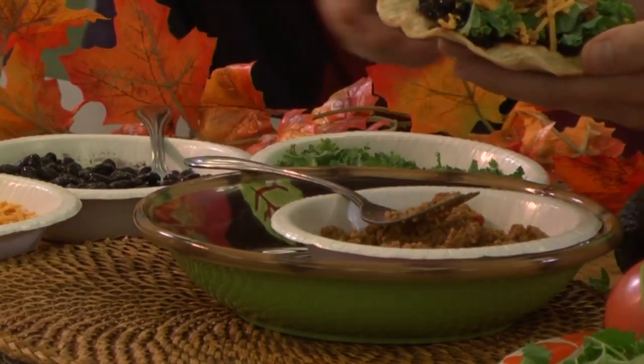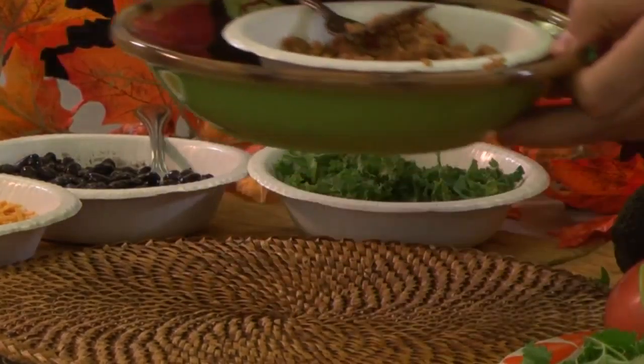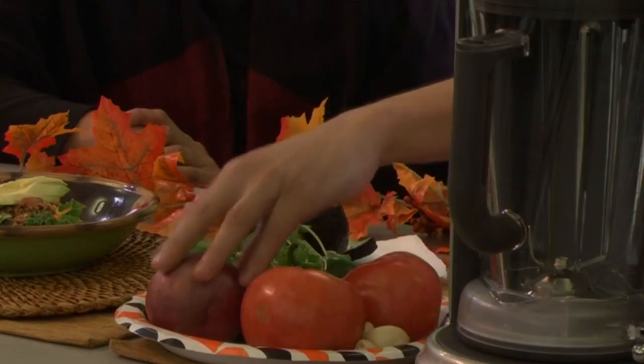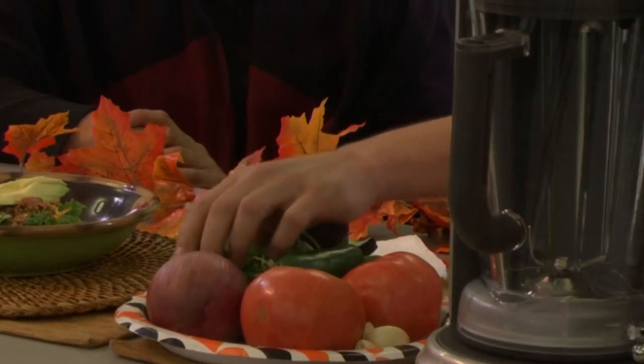And then we make our own salsa, which is very popular, using all these ingredients here. I love that you make your own salsa. That's absolutely brilliant and the best way to eat it. Maybe tell us about what's in it and how you make it. Well, it's a mild salsa. It's predominantly tomatoes. We put a little bit of garlic, red onion, some cilantro, and depending on how spicy you like it, jalapeno. And some lime, and all you need is a good blender like this, and you're good to go. Liquefy it. That's great. So you just chop up all the ingredients, throw it in, and you've got fresh salsa that's super healthy and fresh.